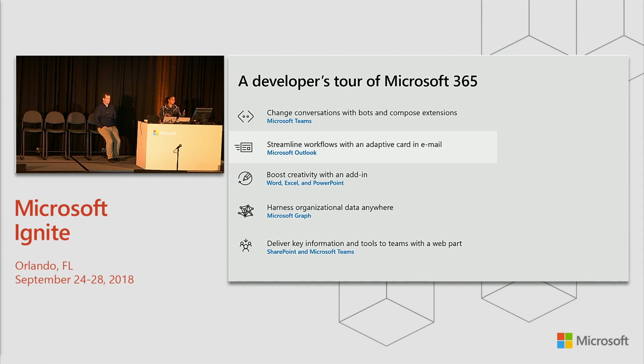And the thing that we'll be focusing on, at least in this talk, is streamlining your workflows. So just by show of hands, how many of you have ever gotten an email that asks you to go approve something or leave and complete some other task in another system? Anyone? Yeah, probably most of you. Now, how many of you, right when you got that email and you read it, went and completed that task instantaneously, right in that moment? Exactly. Most people are in the middle of doing their work, they're not ready to leave, and they just want to take an action quickly.